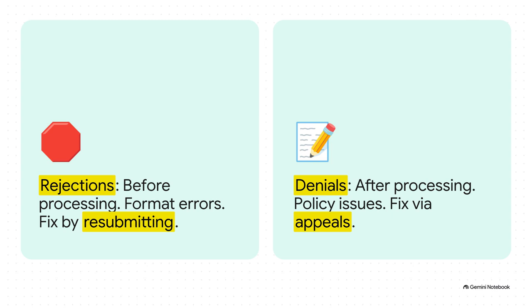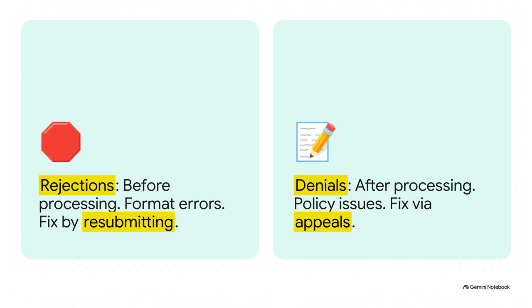All right, before we start throwing around specific alphanumeric codes, let's just make sure we're totally aligned on our baseline, the critical difference between a rejection and a denial. Think of a claim rejection like getting stopped at the front door. It happens on the front end, usually at the clearinghouse, before the payer even looks at it. It's just a data or format error, like missing info. You fix it, you resubmit it, easy.